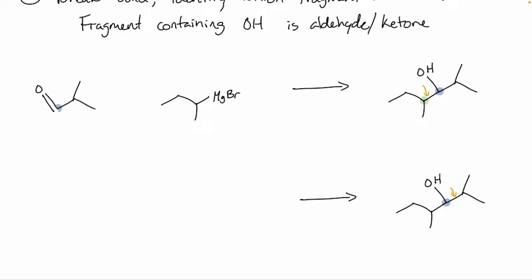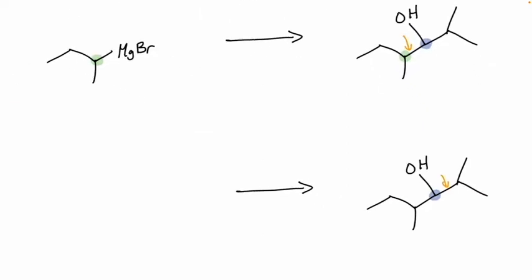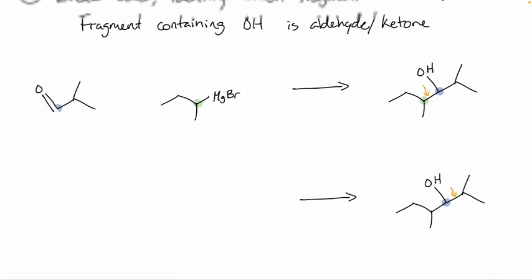On the other side, take a second and do it on your own if you have not already. Again, now we're going to create this other side as our new carbon-carbon bond, which means that my magnesium is going to need to be bound to this carbon here, labeled in green. That's my new carbon-carbon bond that I'm creating.